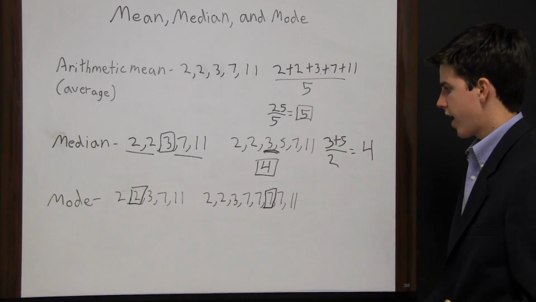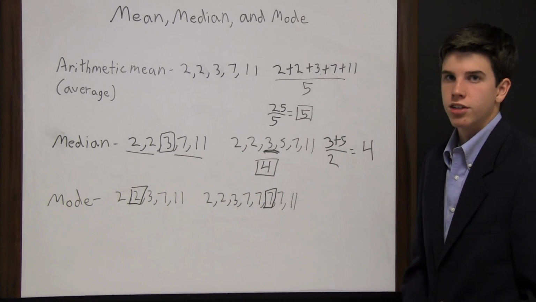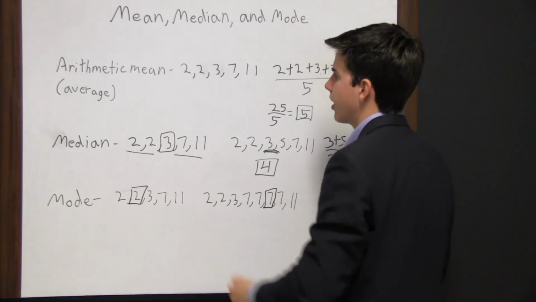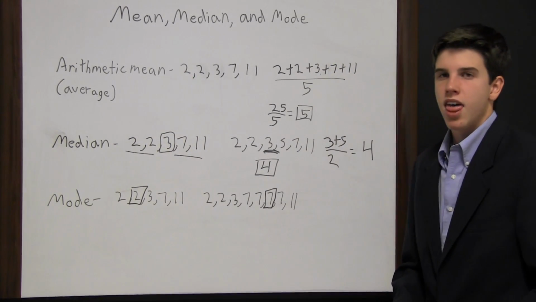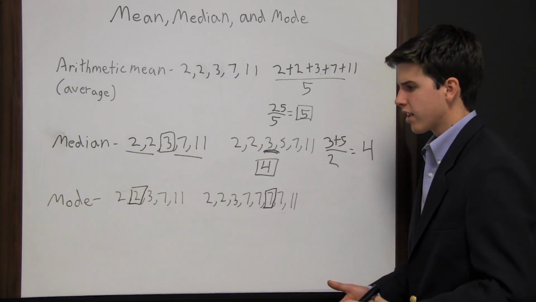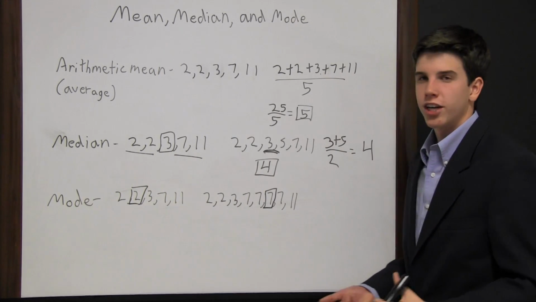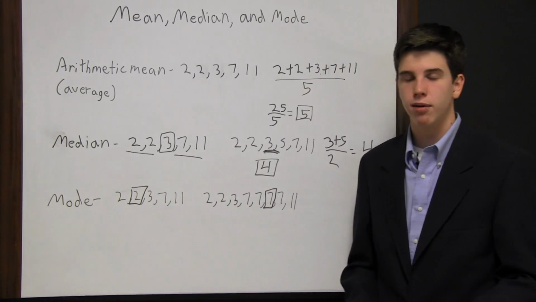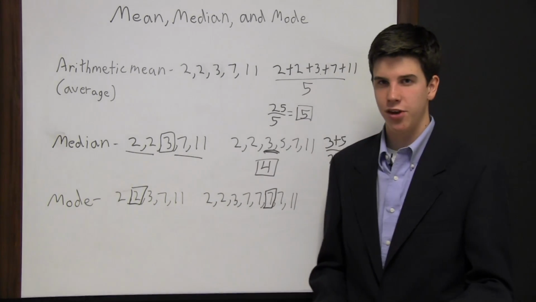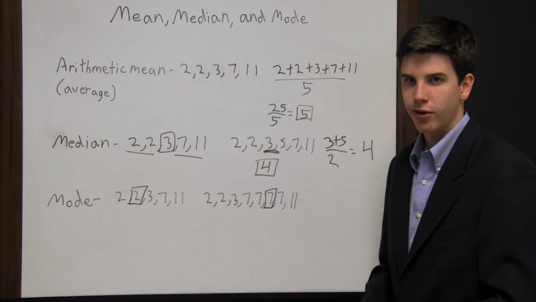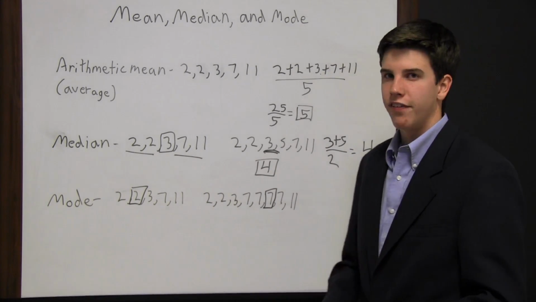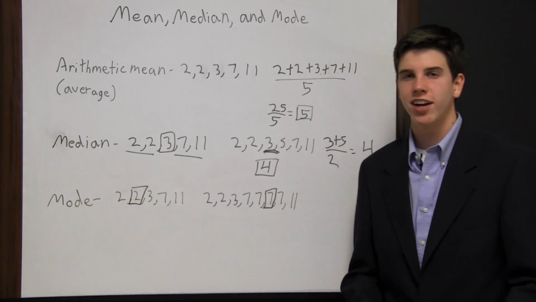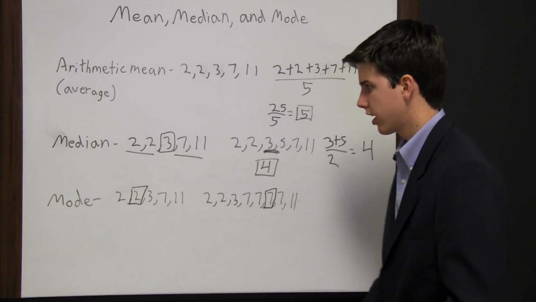These different mathematical terms have different uses. Finding the arithmetic mean can be helpful in getting an overall picture of how much something occurs. So take, for example, trying to find the average income in France. You would add all of the incomes of people in France together and then divide them by the number of people. And then you would have the arithmetic mean of the incomes in France, and you would have an idea of what most people in France make.